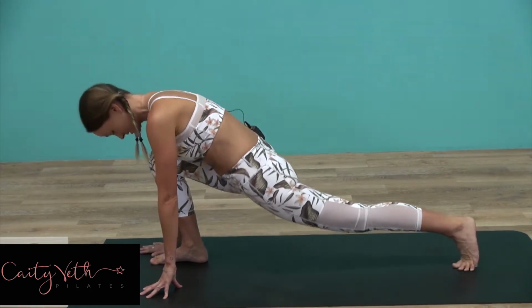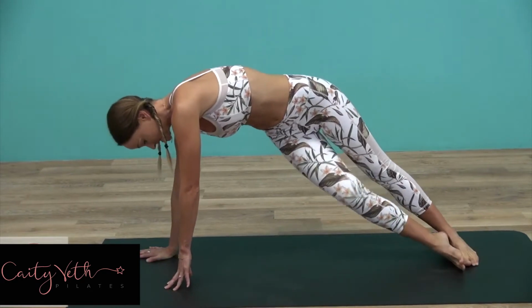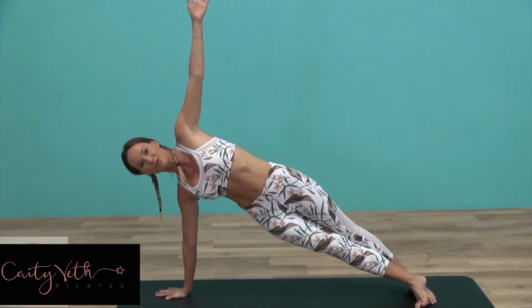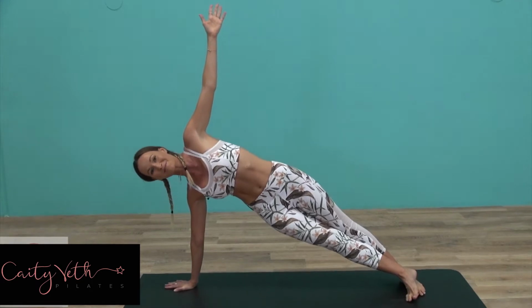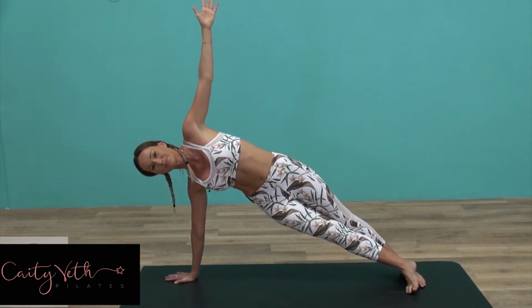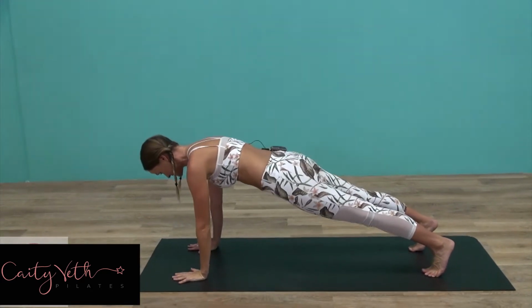And place that right hand down and we're going to flip over into our side plank. Options here are to lower that bottom knee if you need to. And we're just going to come up and hold. So like I said, little punchy workout, getting that core working pretty quickly. Come back to our plank. Hold it here just for a second, just to find that center.